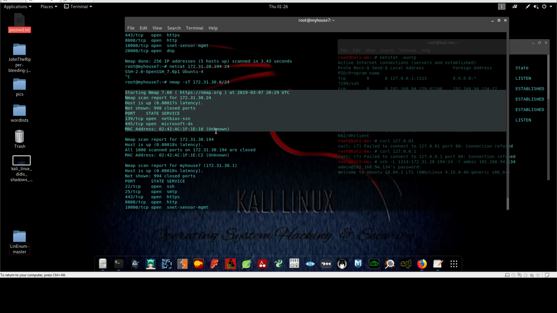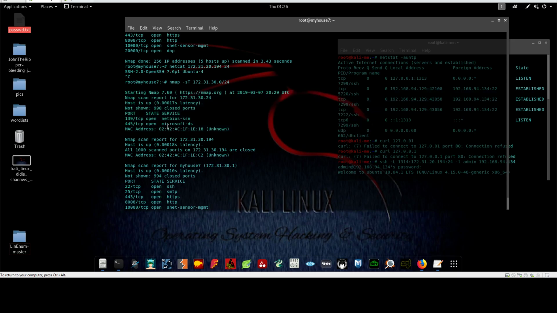So we're gonna do the same, but this is Microsoft DS, and port 445 is for network file share. So I'm not sure why there is a mix-up here. But this port is for network file share, SMB client. So it means that this client over here is running an SMB server. So we're gonna be enumerating network file shares. It's gonna be interesting actually.